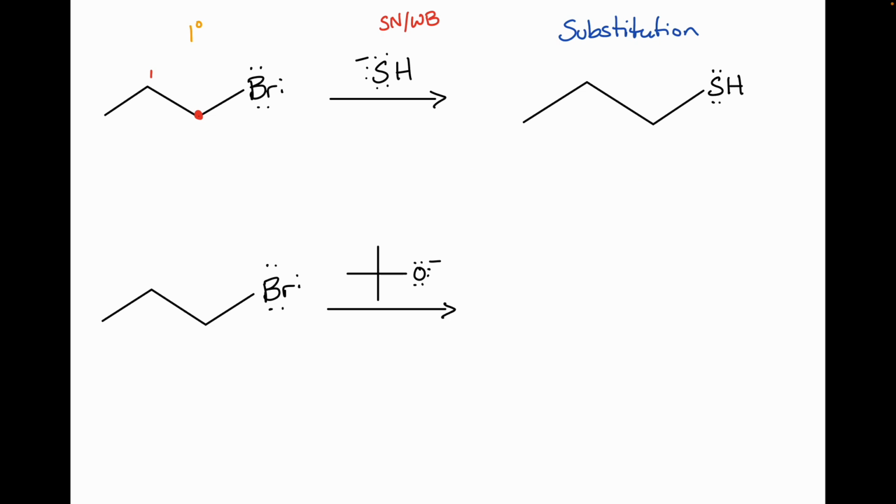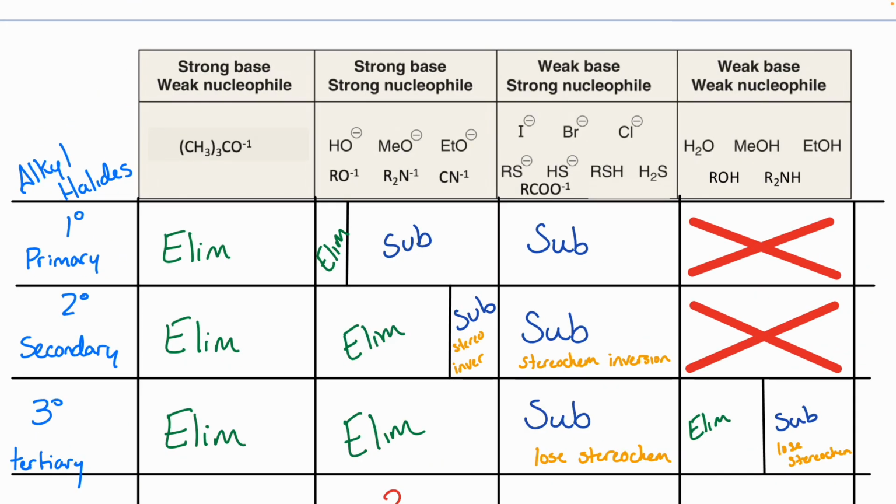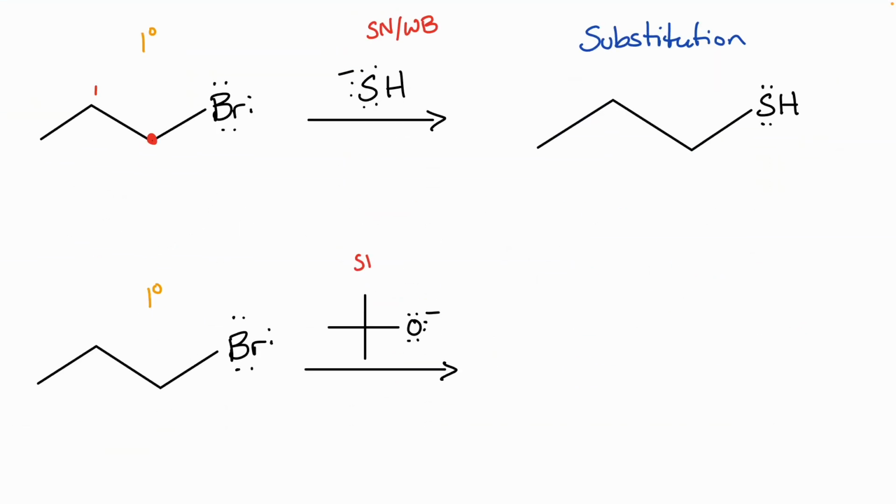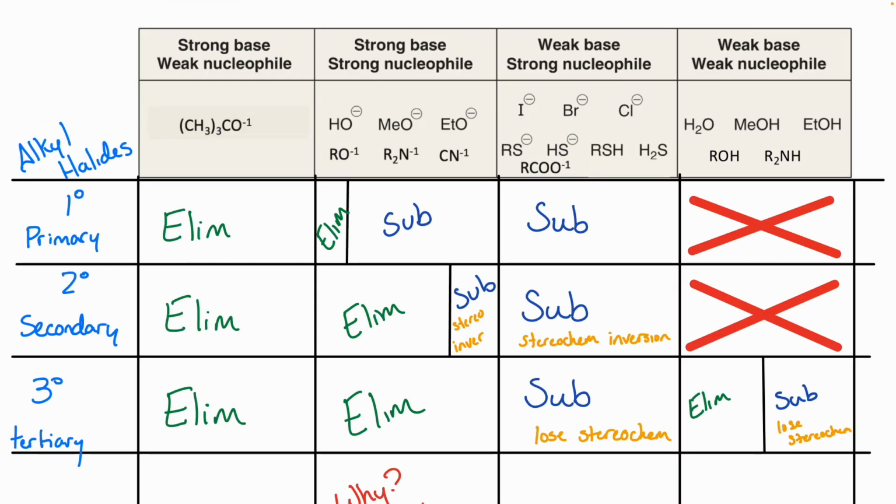So then for my next one, I'm going to play the same game. We've got the same, obviously same primary alkyl halide. And then what category does this molecule fall into? This is our tert-butoxide, that strong base, weak nucleophile. So this one's a good base, but a poor nucleophile. And again, we can just look at our chart here. Primary with a strong base, weak nucleophile. That means we should see that elimination product.